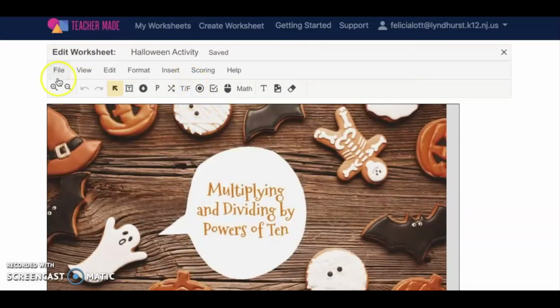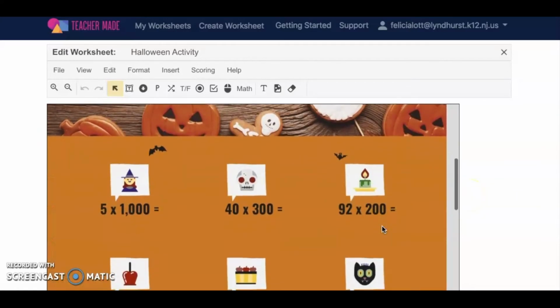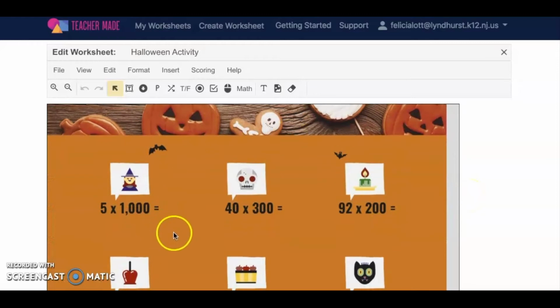Now, once this loads, you're going to see the toolbar. Here's where you're going to add all the questions you would like, if you want to. You don't have to, but you can. This document here, I'm going to show you how to make it so you can have it grade it for you. So notice here I have room for the answers. This is where typically if I was to print this out on a piece of paper, my students would be writing the answers with a pencil.